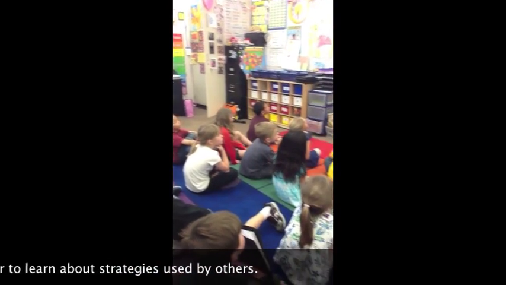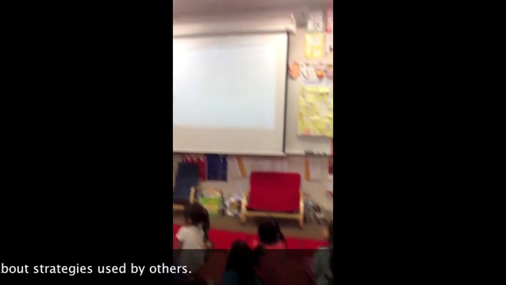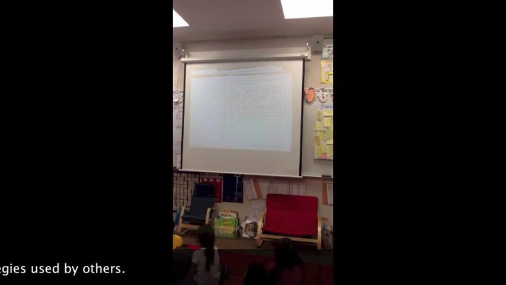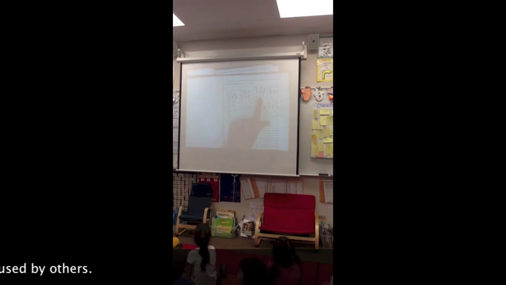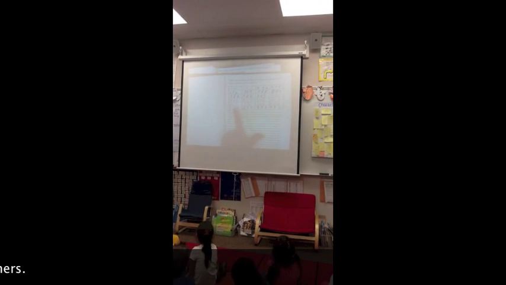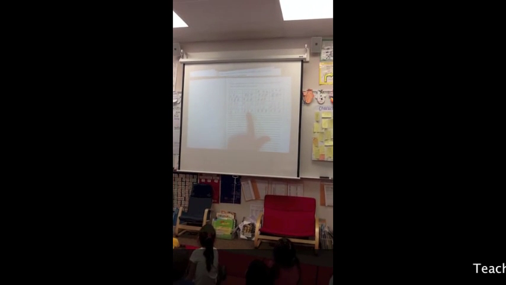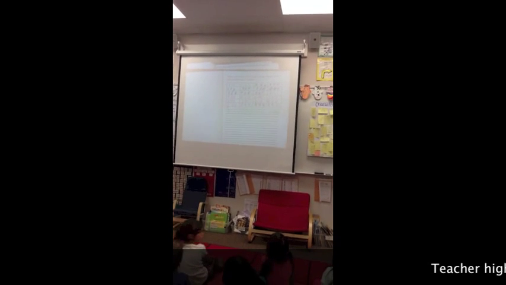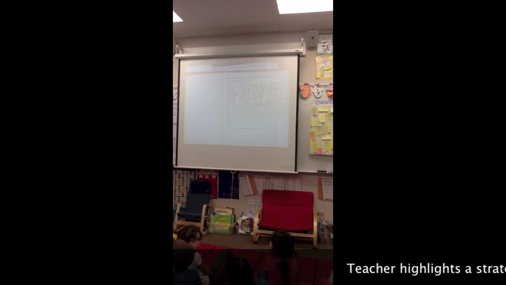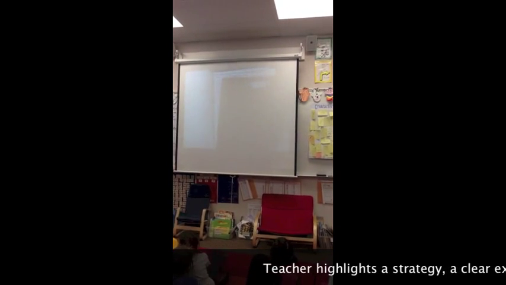Austin was trying to figure out how many boxes of cookies we would need for 72 cookies. And so what he did was he used different colors to represent each box of cookies. First he counted out 32 and he made them blue, and that was the first box of cookies that we need. Then he counted out 32 and made them red, and that would be that second box of cookies that we need. And then he counted out some in purple, and that tells us we would need a third box of cookies. I thought that that was a pretty good strategy to use the different colors to organize our information.